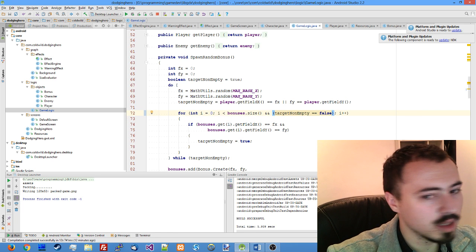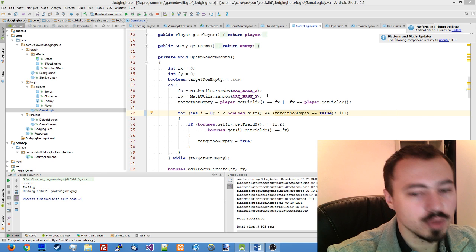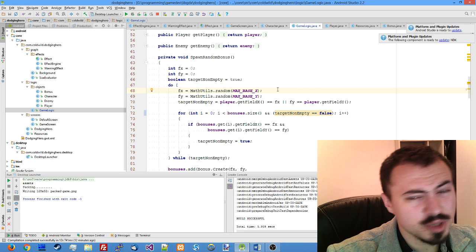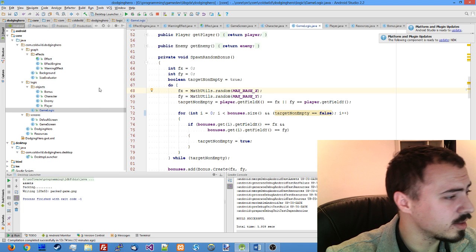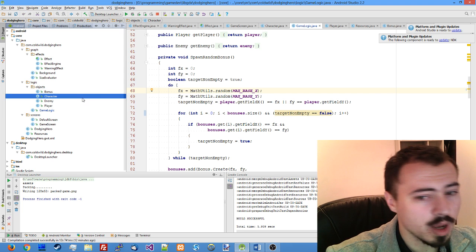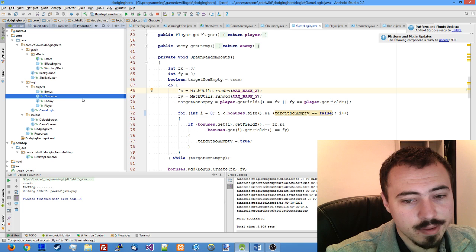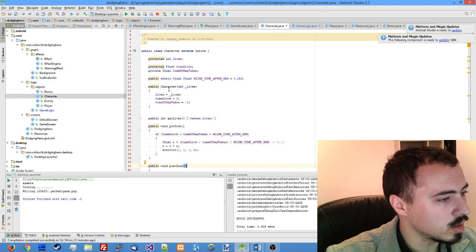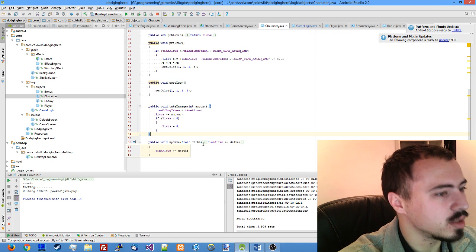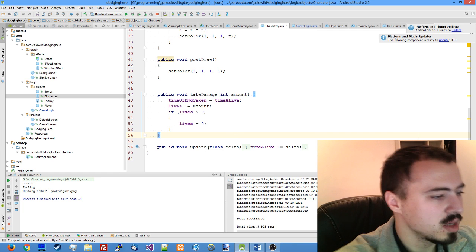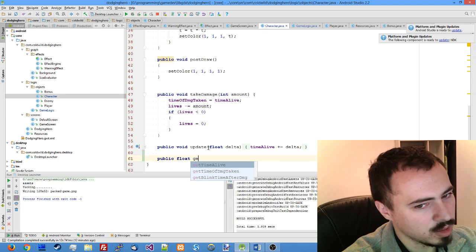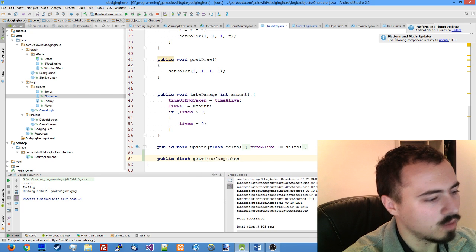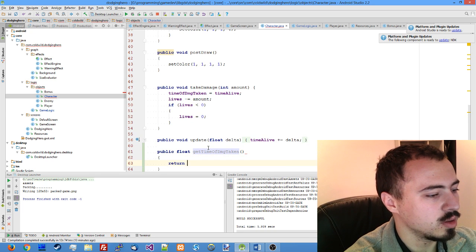After that, let's get directly to our screen shake. We're going to shake the screen after the player has taken damage, so we definitely need to record when the damage has been taken. Let's make the getter function inside of our character class. So it should be a simple getter, public float get time of damage taken and return time of damage taken.